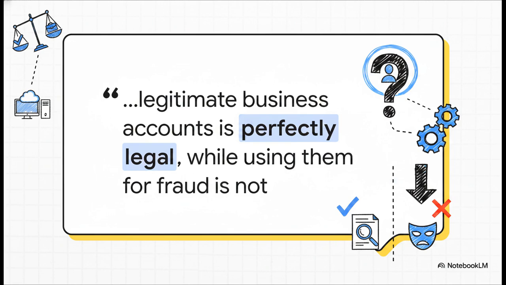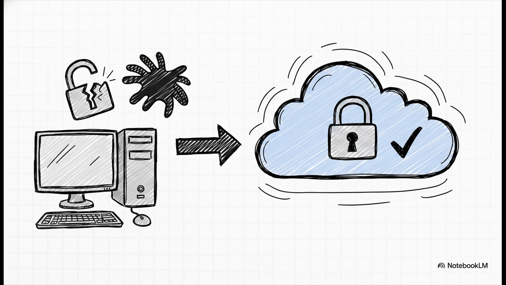I want to highlight this specific quote from the source text. Managing multiple legitimate business accounts is perfectly legal, while using them for fraud is not. It's important to remember that Antidetect browsers are neutral tools. The technology itself is legal and used every single day by top-tier marketing agencies and researchers. The line is drawn entirely by how you use the tool and your adherence to the terms of service of the platforms you're accessing. The source makes one final, really crucial distinction regarding security.